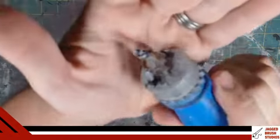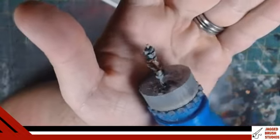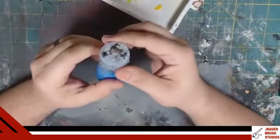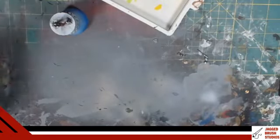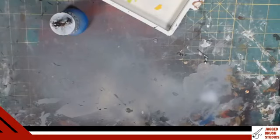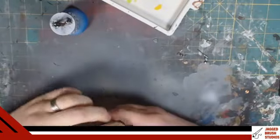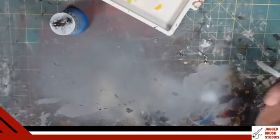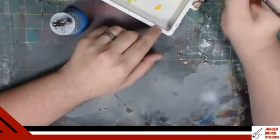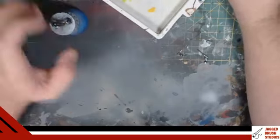Here's where we're at with our headless and armless Sabine so far. Alright. She has a ring of things around her ankle, but I'm actually going to pull some GW paint, one of the few GW paints I use, just because I don't have anything equivalent in my Army Painter range. They may make one. I haven't found it yet. I think oak brown was supposed to be a similar equivalent, but it's just not dark enough and it's not red enough.